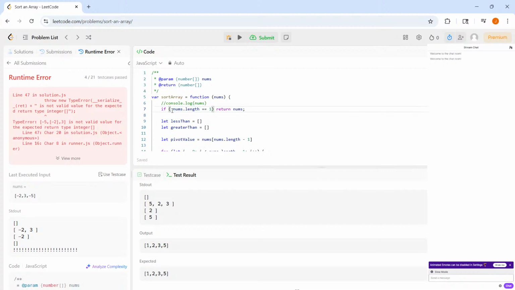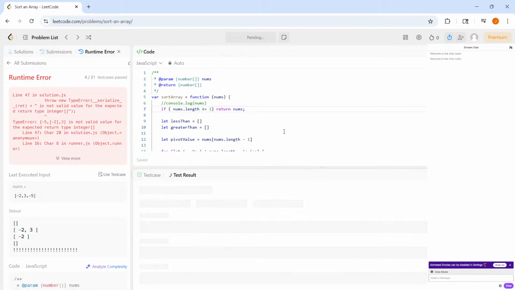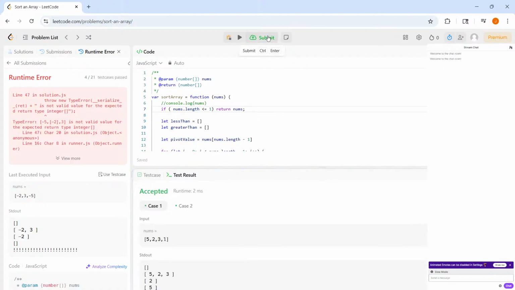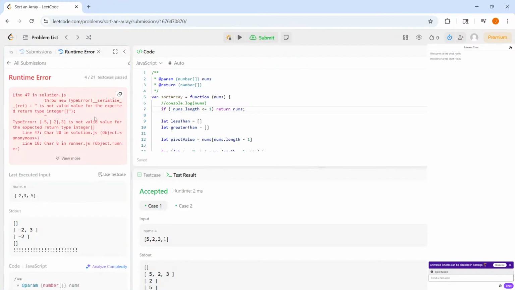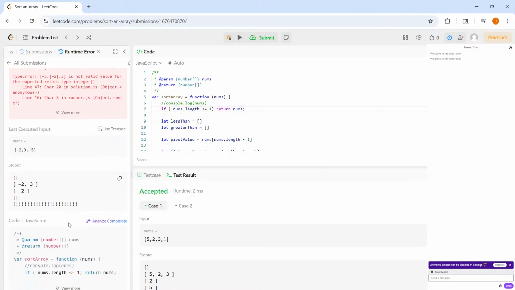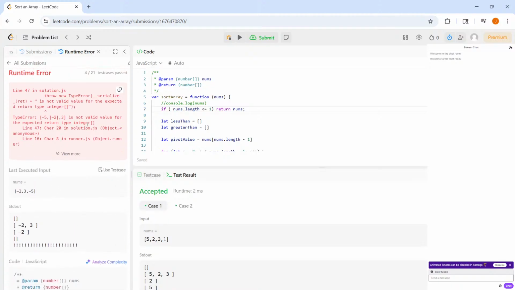For this, I'm gonna do like this is less than or equal to. There's always gonna be some weirdness in the test cases, but huh.